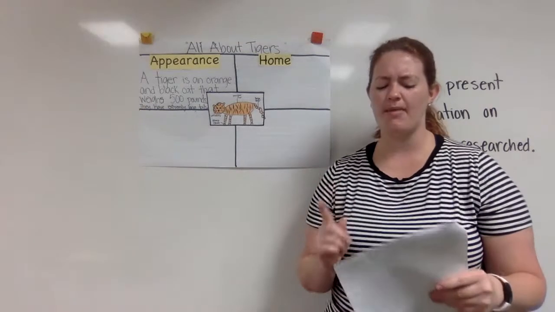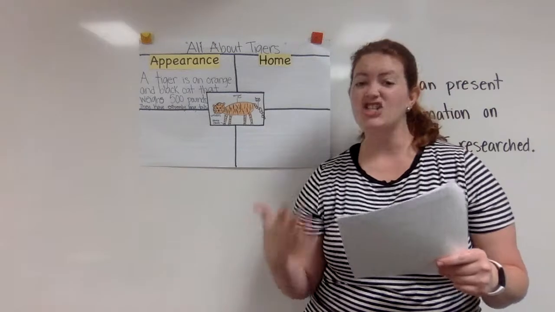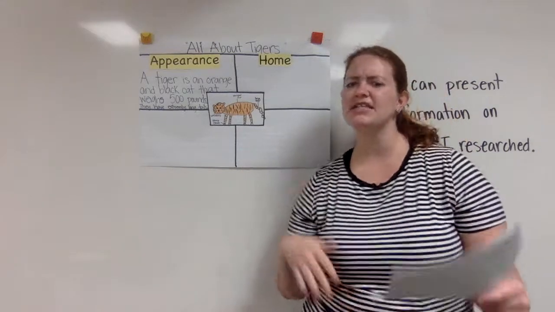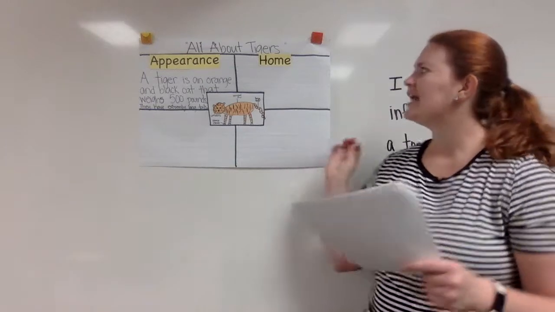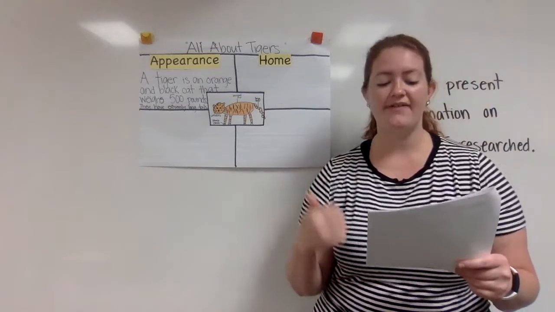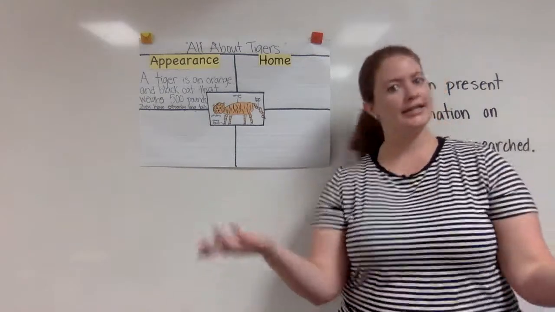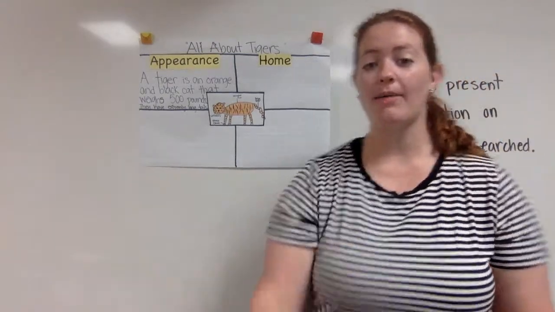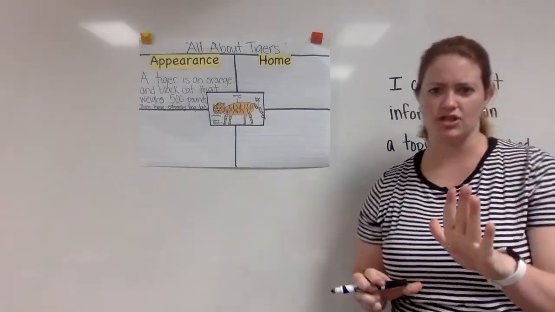Now, I also remember it told me that tigers mostly lived in Asia and India. They lived in other places, but they mostly lived there. What if I start my sentence and say, tigers mostly live in rainforests and grasslands in Asia and India? Yeah, that's perfect. So I'm going to start my sentence right here. Ooh, capital letter. Okay, I have to start with a capital letter.